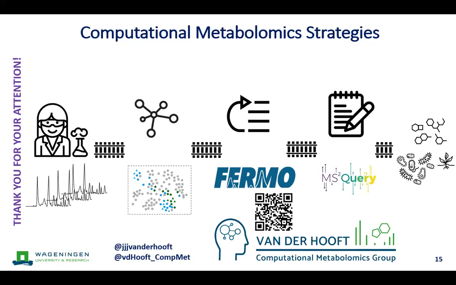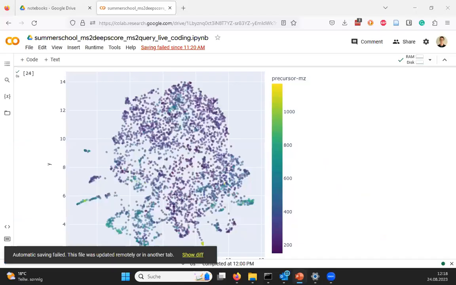I think I can start right away from this point as well. So this brings me to these dots, right? Here we don't have these colors yet. That's where we stop with the notebook. And what Justin just showed you is something that we built on top of. Actually, it's using MS2DeepScore internally. This is MS2Query, but it does a couple of things for you as well. It's optimized for speed, and it also does something that we didn't do here yet.